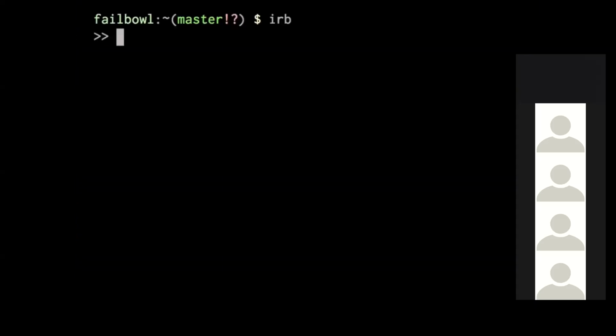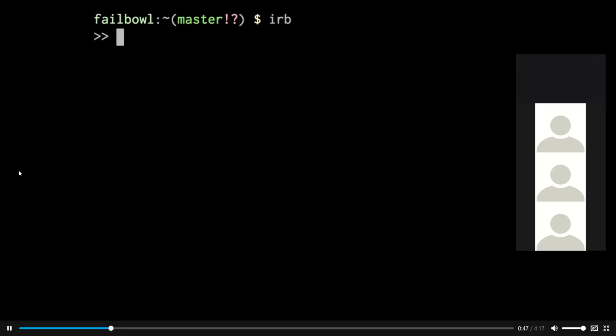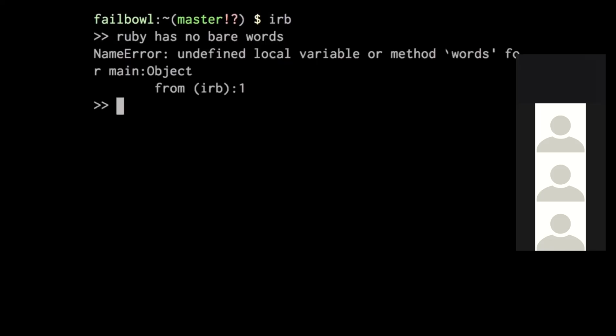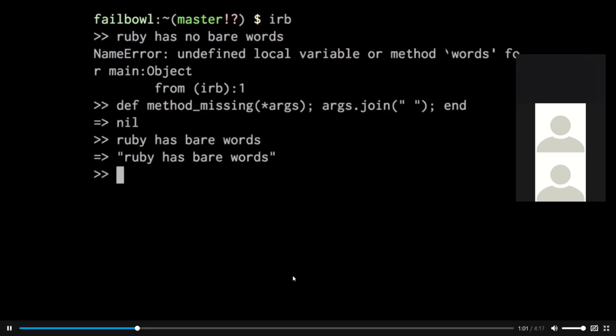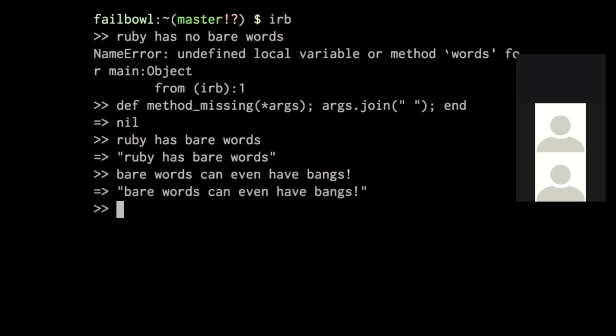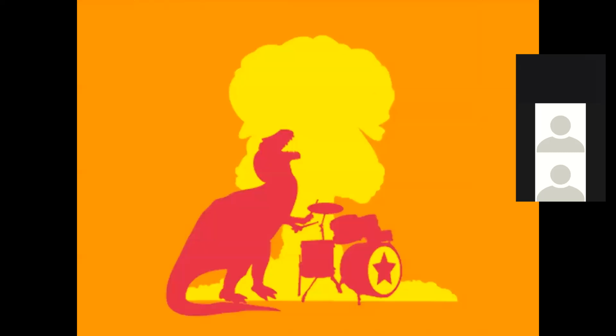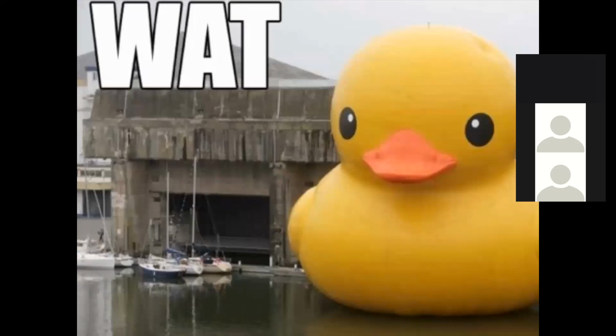Let's talk about Ruby. In fact, it will even support bare words with bangs in them. And this is not deserving of WAT. This is actually a result of how awesome Ruby is. But if you ever actually do this, then WAT.